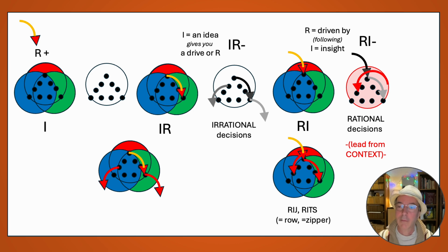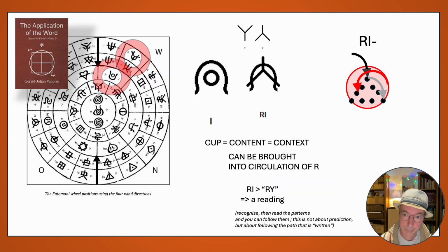It's not about rationality. It is about that I lead my drive from context. You can see I have this context together, like the I. I start from the I. I start from what can bring me context, the I, and then I give it a drive and I find what's already there. There is something there and I follow it. And that goes automatically. You go automatically to the ideas that bring you to the next idea, to the next structure. You find the structure.